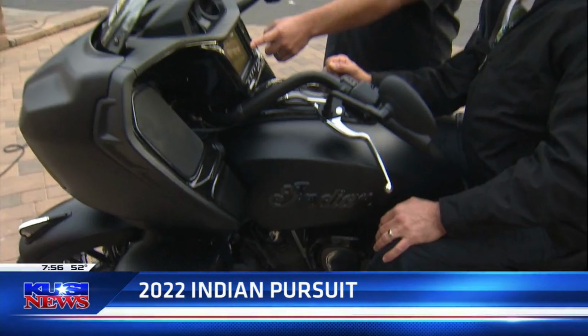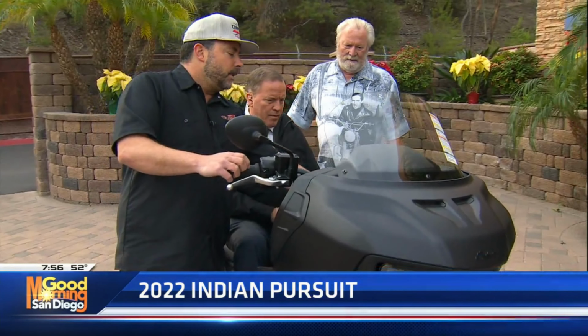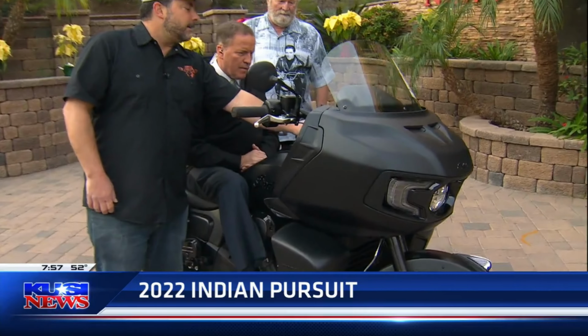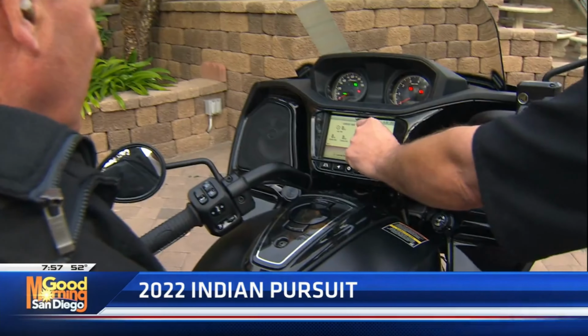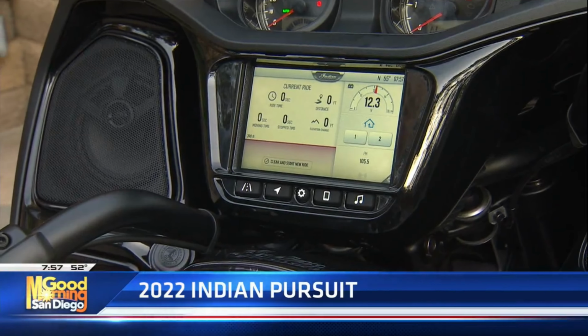This is Ride Command, and this is navigation. It gives you waypoints. It'll tell you depending on what you want to press. It's also touchscreen. You can also control it from the left handlebar here. But this is one that I really like. On your current ride, how long you've been riding. It'll tell you how long you were moving on that ride, how long you stopped, elevation changes, and the distance. Wow. Isn't that cool? It's got an altimeter in it. Oh yeah, you know what? Yeah, that's right. I forgot. You're kind of a pilot.